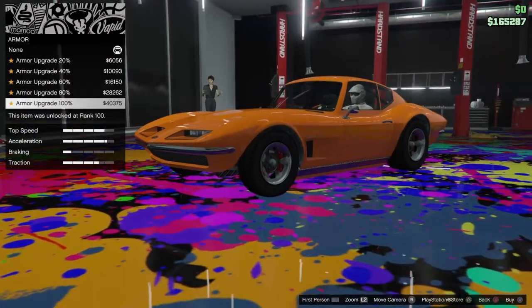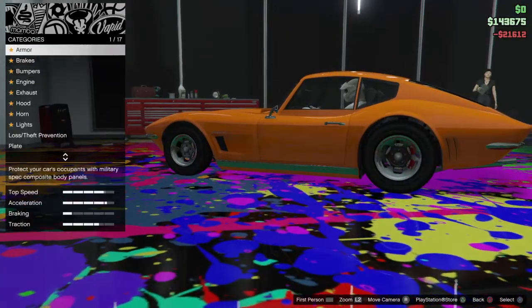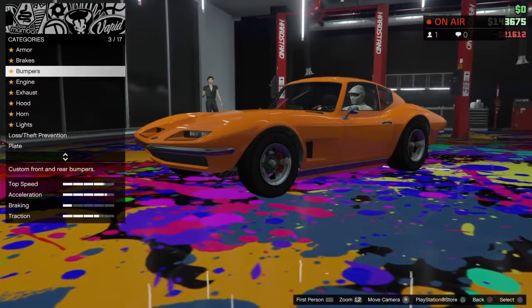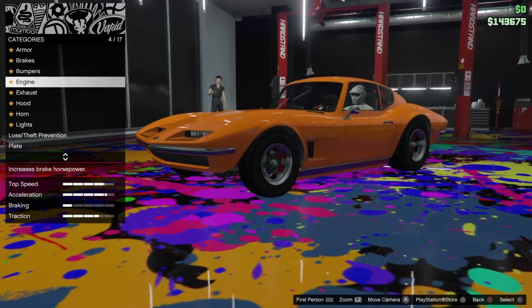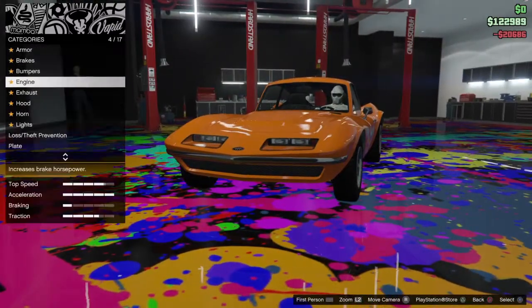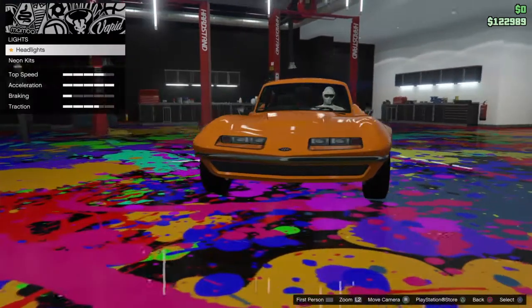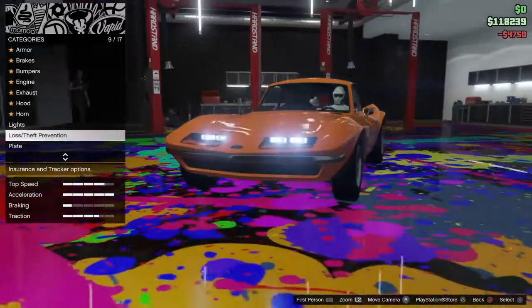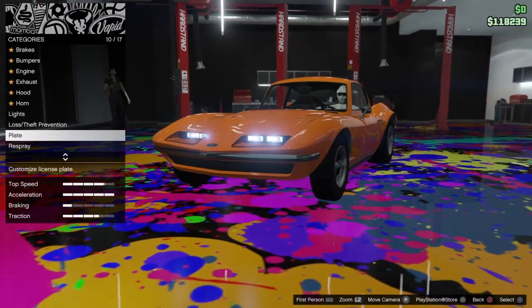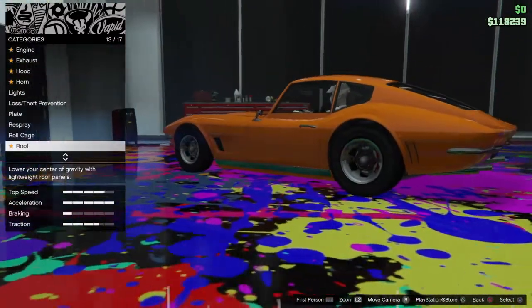Armor. I only have 165,000 on me, so I guess I'll go the aesthetics, well, brakes, new brakes. Armor, I'll wait. Engine. Lights, neon lights, oh wait, headlights. Plate, gotta go plate. Always gotta have plate.